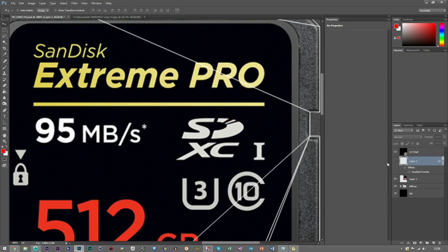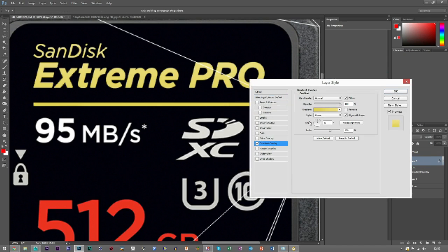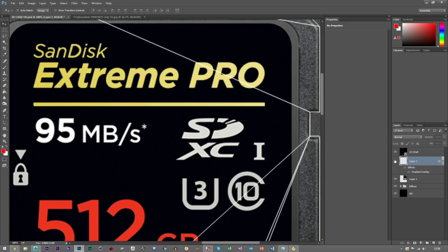If we then click OK, and turn on our layer, we can see that's not looking how we want it because it's a different angle. We want it going from left to right. So if we go 0, there we go. You've got your dark to your light. If I hide that and unhide it, it pretty much looks exactly similar, just with the extra bit of detail on the outside. But that's cool.